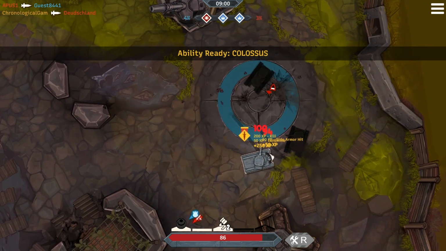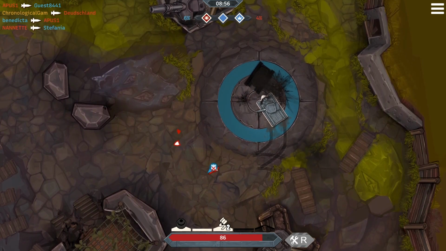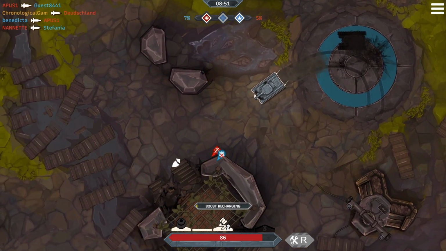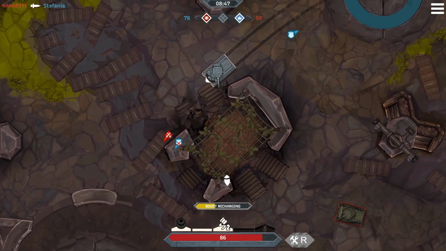Boom! Okay, that was pretty cool, not gonna lie. A nice collateral damage. The mines are actually really good. You just need to understand how to use them correctly. But once you do, you're pretty good to go.